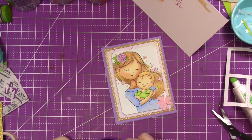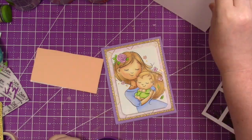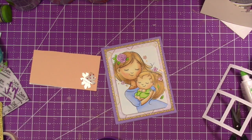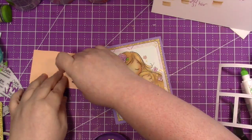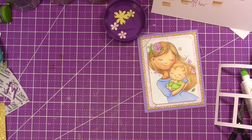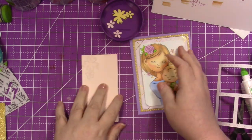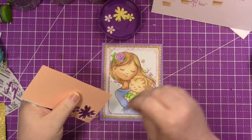And then I have these flowers from another project. These flowers are from Sizzix. I picked them up from scrapbookpal.com, and I'm going to be cutting out the larger one and the smaller one. This is out of cardstock from My Favorite Things. I don't think they have this color anymore. I think this color was retired. And this piece of paper is already backed by the Sizzix adhesive sheets that you guys know I love to use so much. So I'm going to put down this, then I'm going to add a pink one that I already had, and then we'll add some rhinestones.